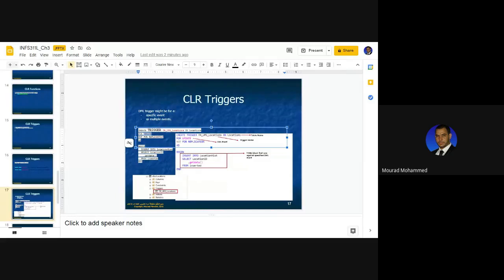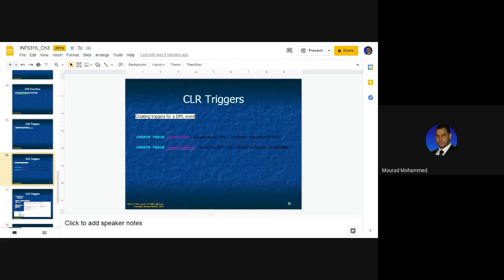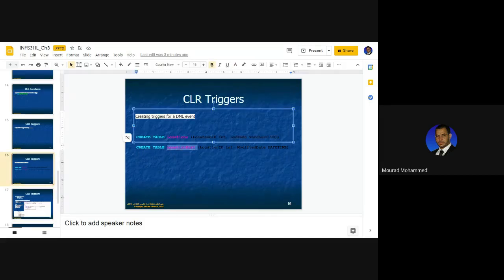If we try to make any update inside these locations, this block will be executed. What is this block? It's an insert of a value into the location hist. What is location hist? It's another table we have inside the database.